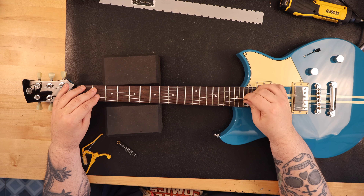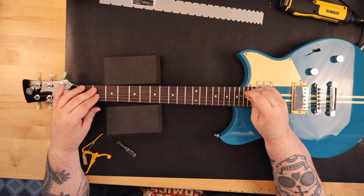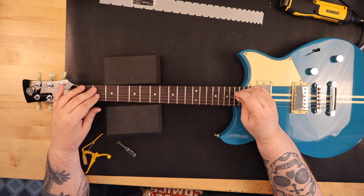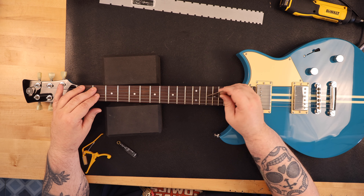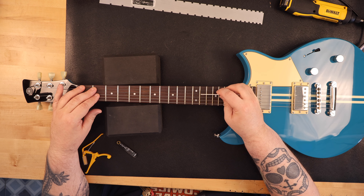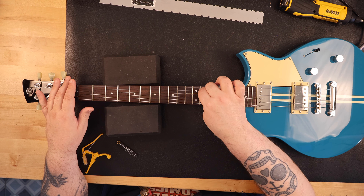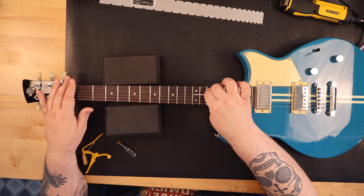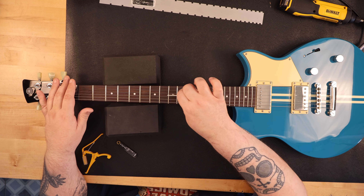Overall, the Revstar is amazingly playable, even the Element model. In the past six months I have unboxed a lot of guitars, and I would characterize this unboxing experience as probably one of the best I've had in a long time. Prior to this, the only Yamaha I've ever owned is a 40-plus-year-old acoustic my father bought me when I was young. I've never had a predisposition towards Yamaha electric guitars, primarily focused on Fender and Gibson USA-made. So it might sound like they gave me a guitar or paid me to say all this, but they didn't — I bought this with my own money and I'm telling you actually what I encountered and discovered.